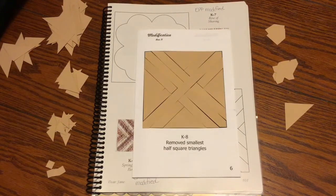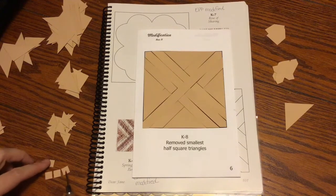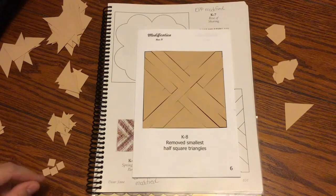So I found all the K8 pieces, and in the process I made some piles. This is still my "I haven't sorted it" pile over here. I don't know if you can see it. There's some really teeny tiny squares that got away from me and landed on the floor, so just be aware of those. I don't know if there's four or if there's more because I haven't sorted through this.